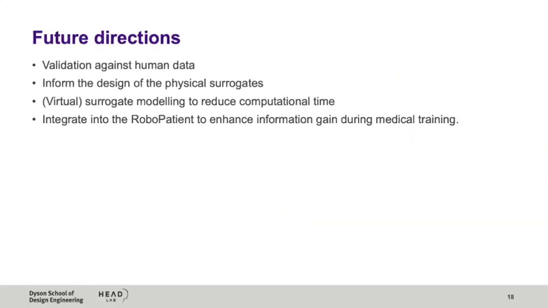Our future direction is to, first of all, use these models and validate their predictions against human data, of course palpation data. And of course if we need to make any adjustments to material properties, we need to consider it in that stage. Once this is done, that model, that high fidelity surrogate model, will help us to design our physical surrogate model. The simulations that we have done so far have been quite time consuming. So if you want, for instance, to run these simulations in real time, on the fly, when we are using the physical surrogate, we have to develop lighter computational models.